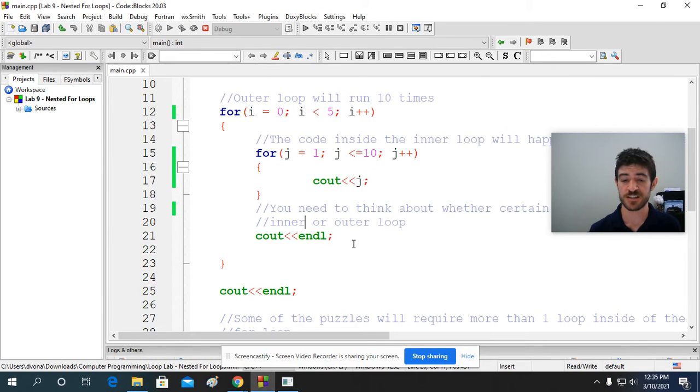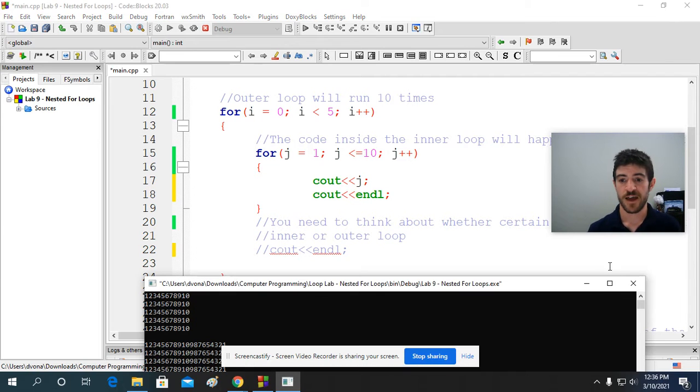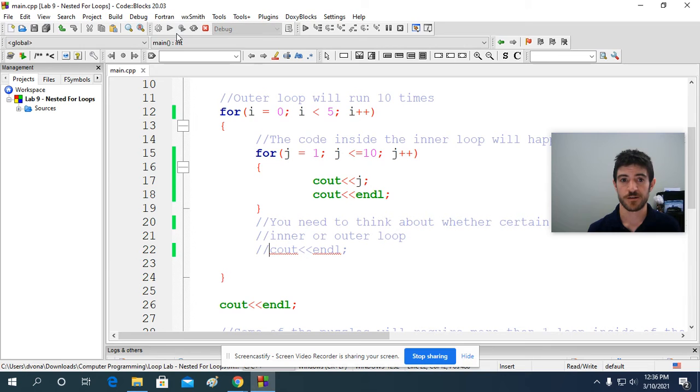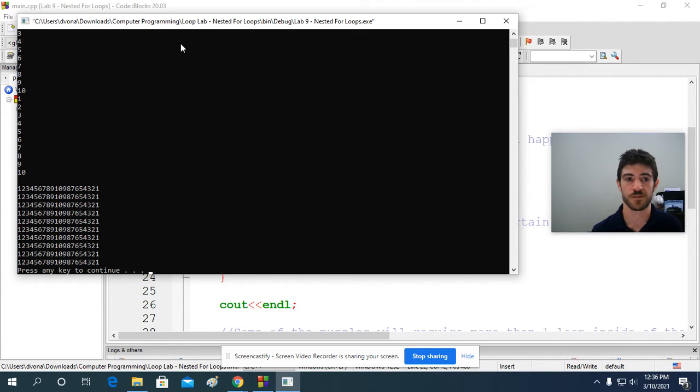Now, the placement of this cout is important. If I were to put this inside this inner loop, then I'd be hitting enter after each number, and that's going to look totally different. You have to think about how the loops fit together and how that's going to affect what ends up on the screen.